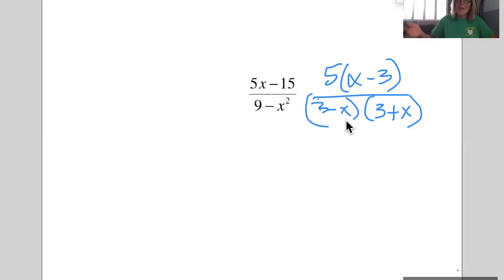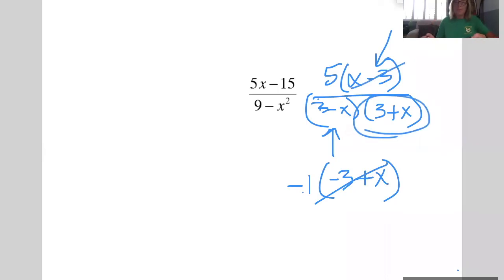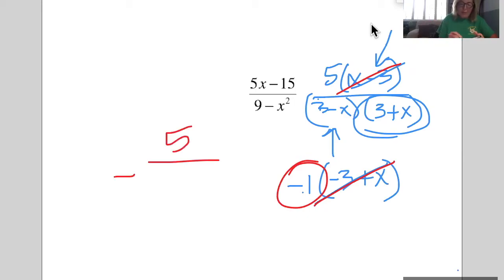Well, here's where that factoring out a negative 1 would help. We need an x minus 3. Well, where can we get that? If we factored out a negative 1 from this term, that would leave us with negative 3 plus x, which is the same as x minus 3. So now this and this. We have factored out the negative 3 plus x and the x minus 3, which are the same. And what are we left with? Well, we have this negative here, which means the whole thing is going to be negative. We have a 5 on the top, and we have 3 plus x on the bottom. So it's the opposite of 5 divided by 3 plus x.